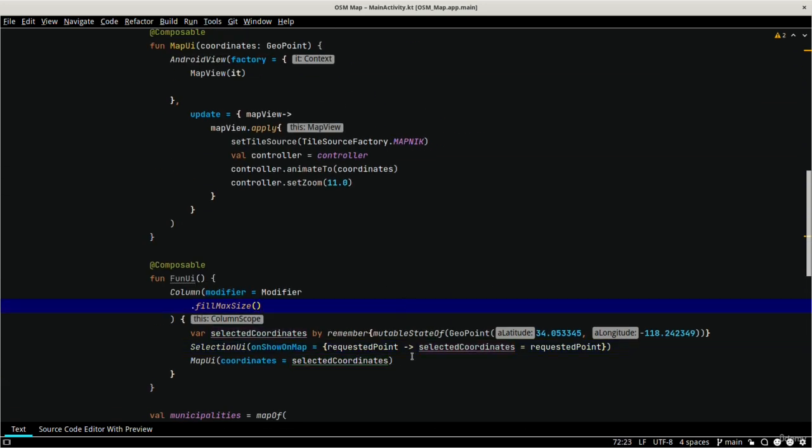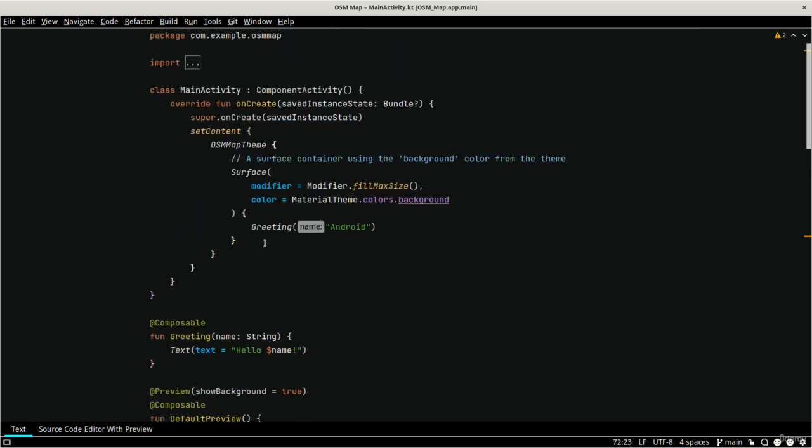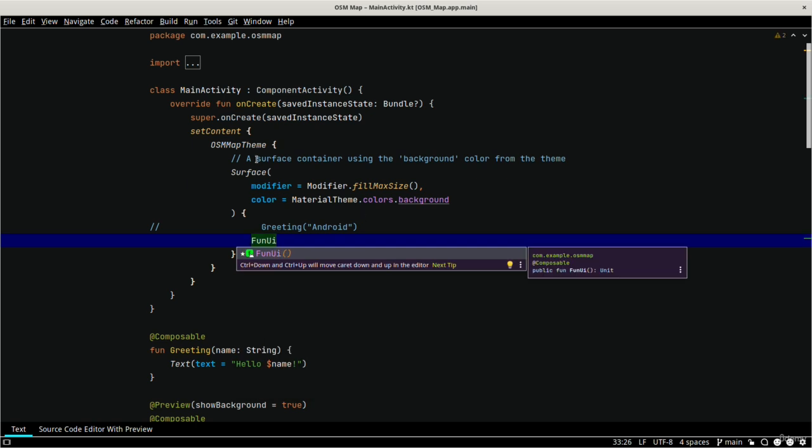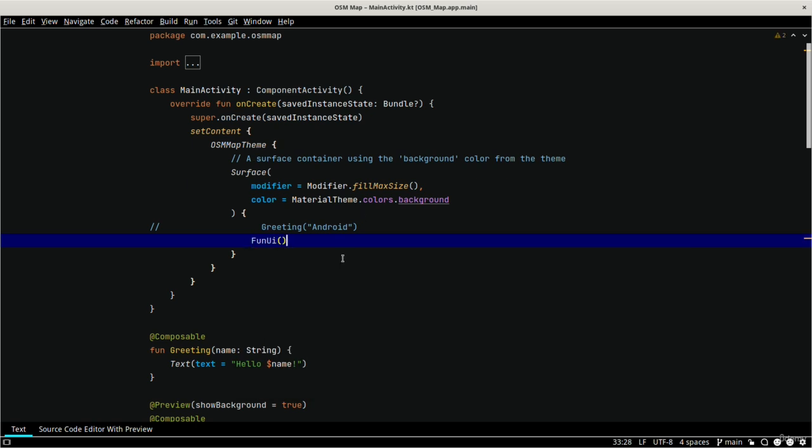To see if it is working, let's remove the greeting composable that is used inside my surface, and instead let's use fun UI inside setContent. Let's run our application to see if it is working.